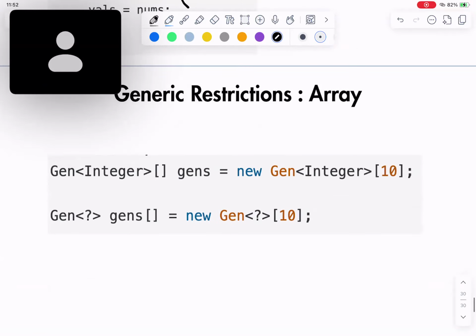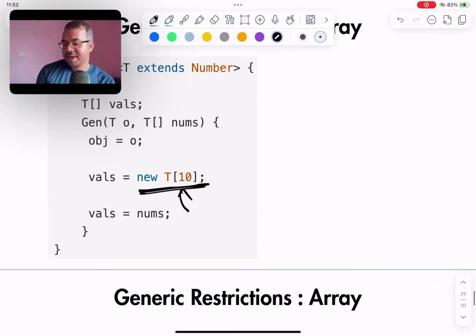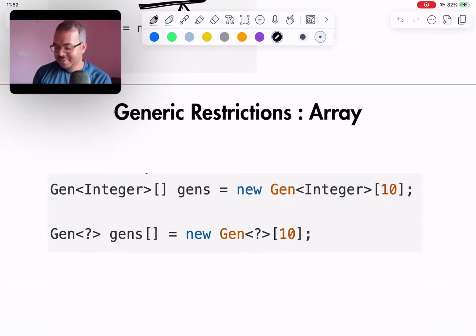What other array restrictions am I saying? Okay. So one was this one. I cannot create an array of this. Also, I cannot create an array of this. And that's why when I was doing the example of my custom integer, I cannot create an array of that. That is an invalid statement. But I can create it in a generic manner. This statement is still valid. I get a wildcard.